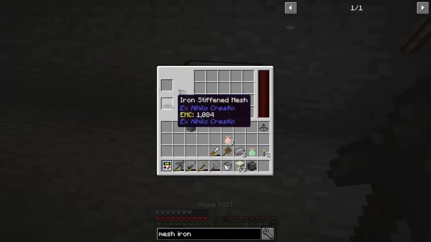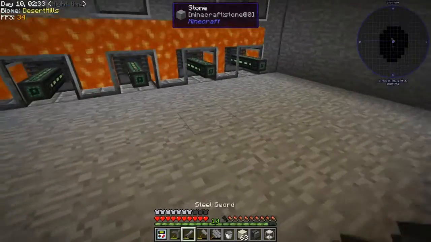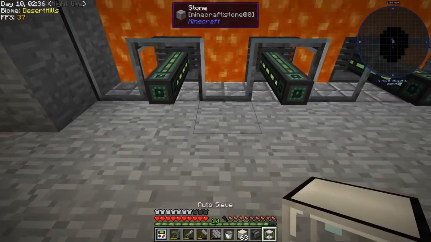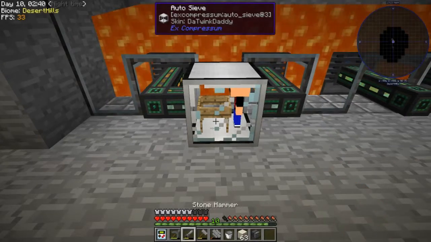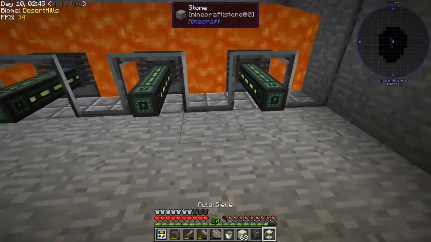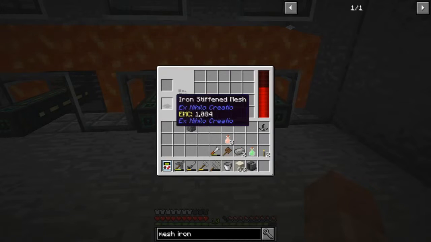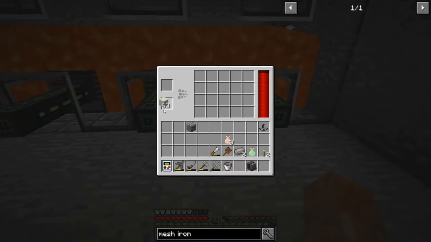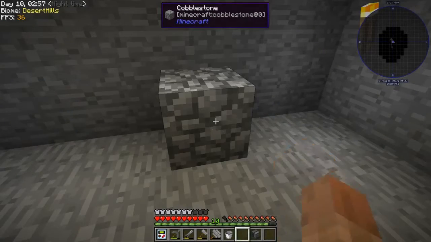I have an idea. Take our iron mesh out. Pop that up. What if we put this between two of them? Maybe not those two, because those two have been using power for a while, but maybe between these two? Oh, that fills up real quick. I'll put our iron stiffened mesh in there. 63 dust, and maybe we'll get some redstone out of it.